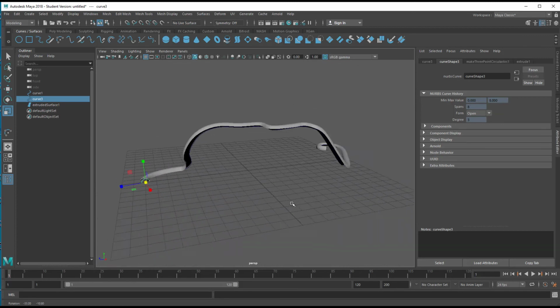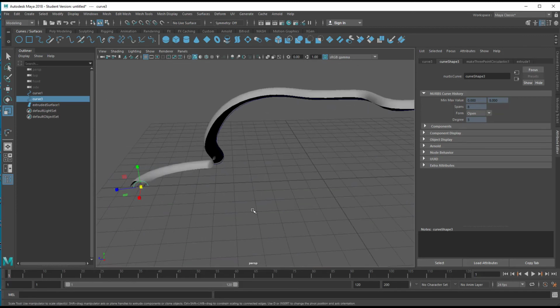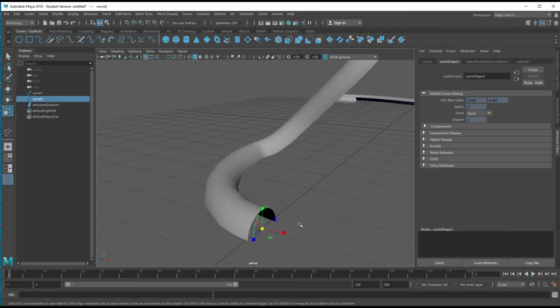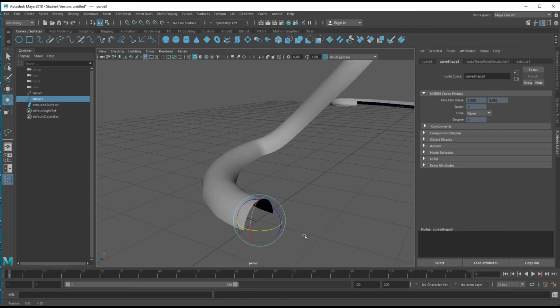We need a good starting point for the extrude to work, and the best way to do it is give Maya a profile curve, the arc in this case, at the beginning of the extrusion curve. And it's best to put it in a rotation which matches the beginning of the path, the way you want it.